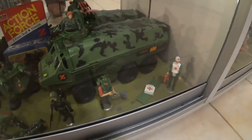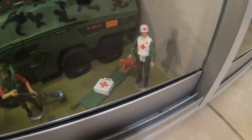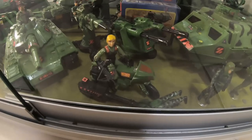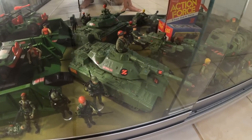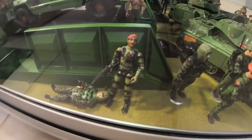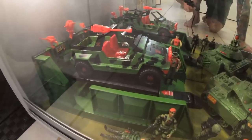Now we get down to the Z-Force shelf. Here we've got the ATC — not only a recolour of the G.I. Joe APC but a real upgrade. We've got the rare Medic and Mind Detector figures that were very late-release. We've got a Geist Forman, a recolour of the RAM Cycle, and a recolour of Scarlett named as Quarrel and the Rapid Fire Motorcycle. Some artillery pieces, the recoloured Z-Force Mobat Tank. There is Janna, a UK recolour of Stalker. Behind him is Gaucho, a UK recolour of Gung Ho. And here's just one little portion of the Z-Force headquarters with the Z-Force Jeep standing up above.